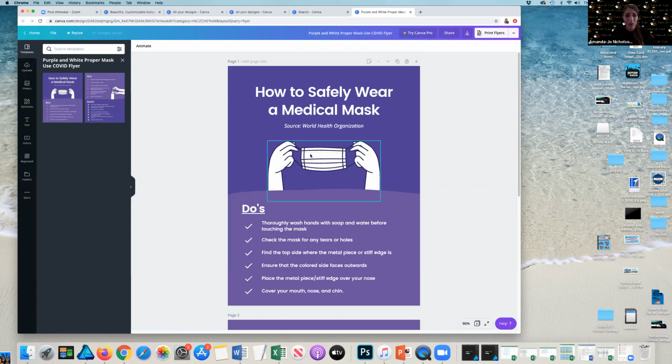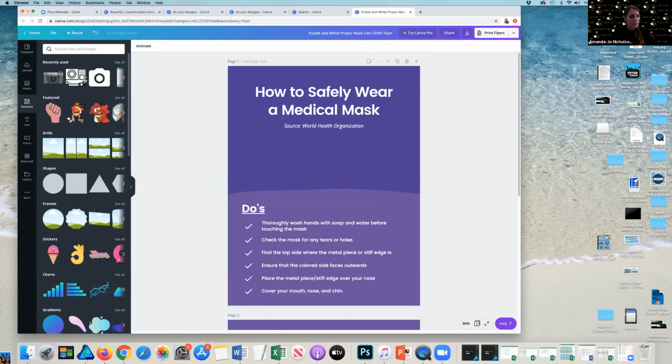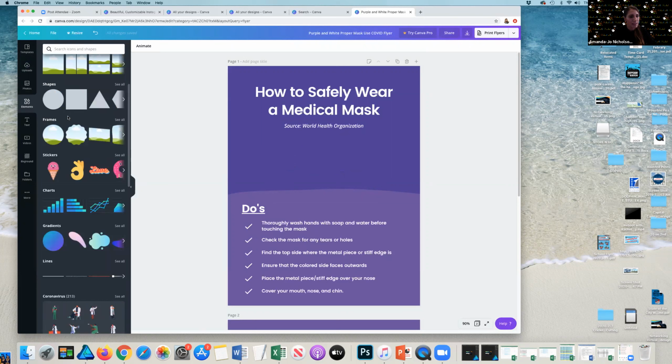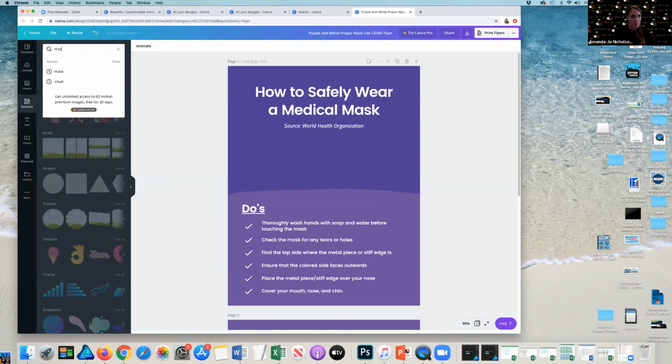But say that you don't love this image of this mask here, you can highlight it and delete it, and then go to this Elements tab over here on the left. And there's a ton of just fun graphics that you can choose from. And if you're looking for a certain one, you can just type masks.